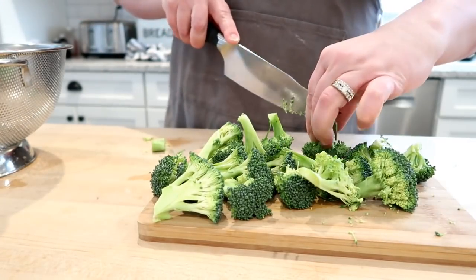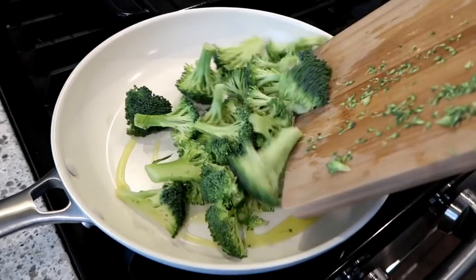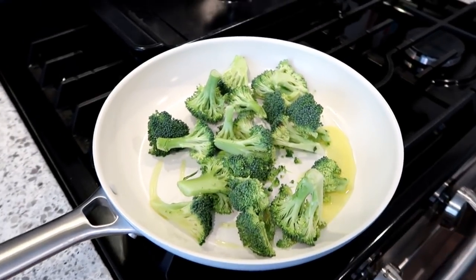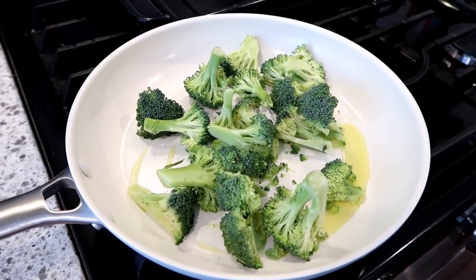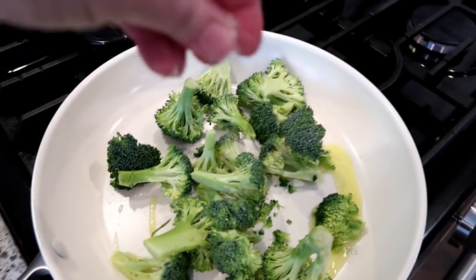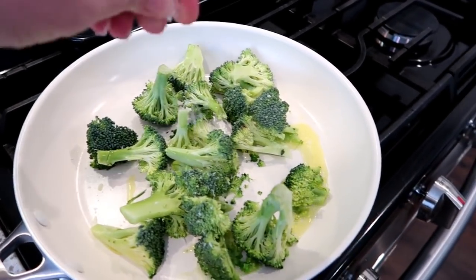The great thing about the box that I got from Green Chef is that it is a keto box. I think that's great that they have a keto option for those of you who are trying to do more low carb in the new year. So if you're keto or low carb, go ahead and check it out. I think that you'll be impressed with the selection that they have.